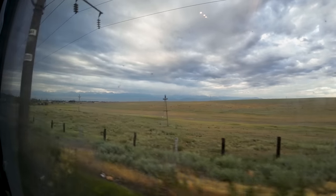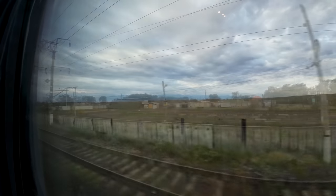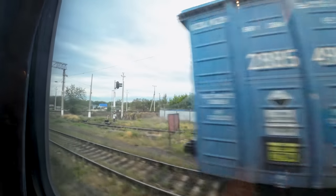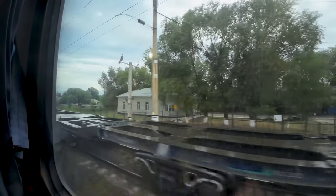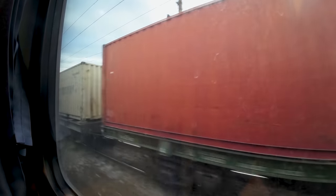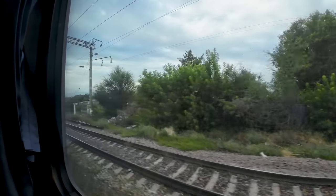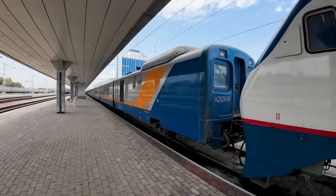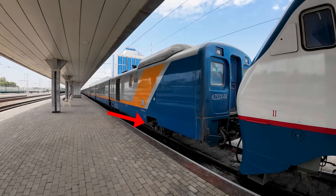Good morning! We're just about an hour away from Almaty. But as much praise as I've been giving these trains, they have one major drawback — these trains rattle and shake a lot, especially when going over points, often with loud banging noises that woke me up multiple times during the night. Which is super unfortunate, as in basically every other aspect apart from the main one — being able to sleep — these trains really are excellent. This is likely caused by Talgo's wheel design, having just one pair of wheels instead of the more common two, which likely causes a less smooth ride on the rough rails.